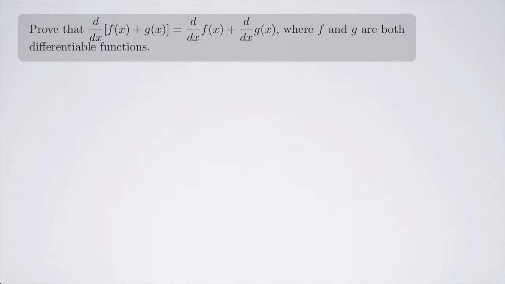Okay, so to prove this, we're going to need an expression for this f of x plus g of x here. So let's pick a letter. How about s of x? We'll let s of x be the sum of f of x plus g of x. And now I can write the limit definition of the derivative in terms of s of x.